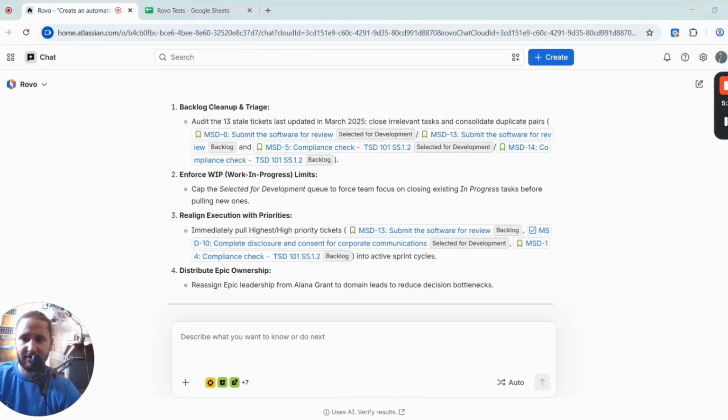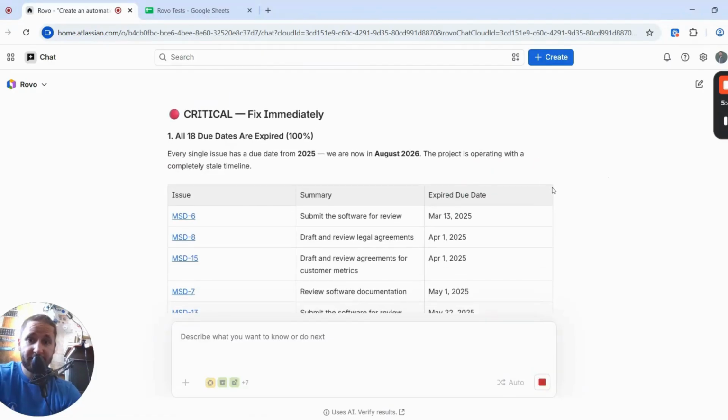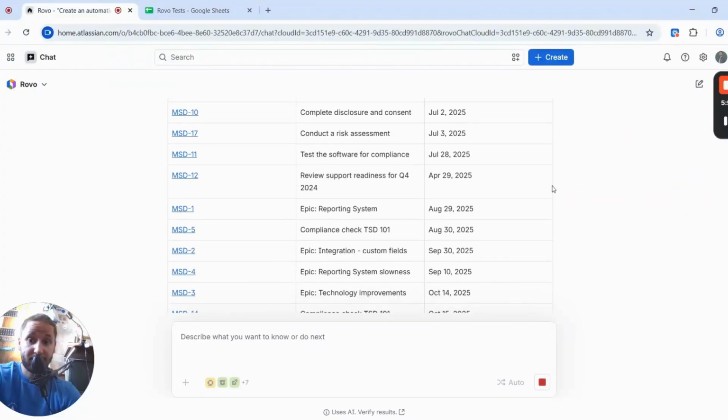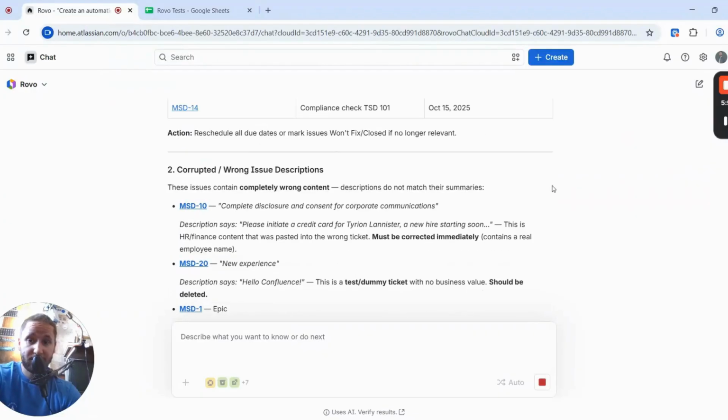Let's go with number 10, and this is going to be the ultimate challenge for it. I'm going to say, you're the Jira admin. Tell me everything that needs to be changed in this project. And we can see the analysis for it. All 18 due dates are expired, so we can see what's happening in here.